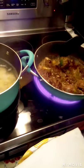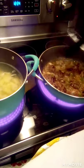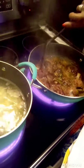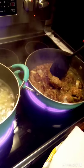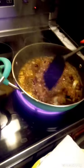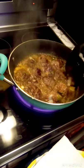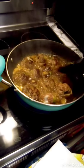Now I'm going to flip one over to see the other side. I don't want them burnt because they're going to simmer in the gravy too, you know. So that's the way of cooking them also. Yeah, let them cook some more. Get a good color, get them well done, and just see the other side.